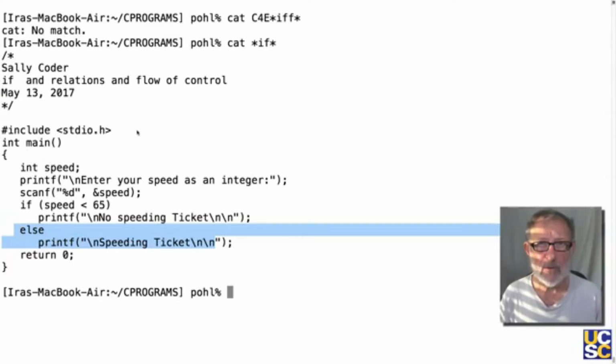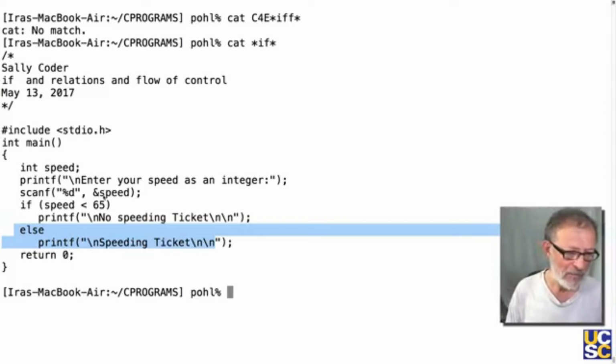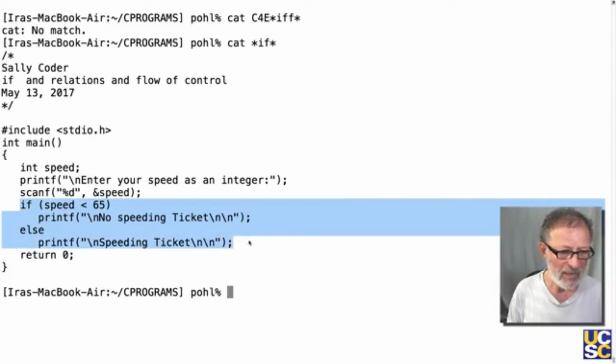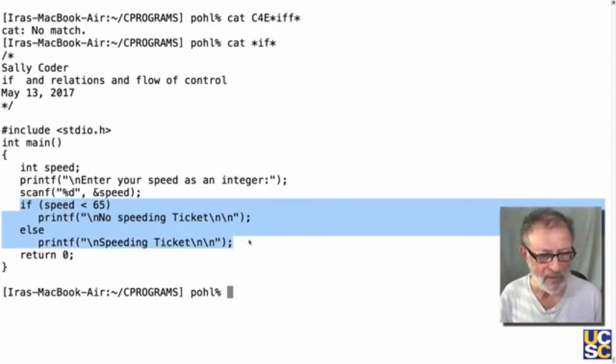A simple one would be one of 2 alternatives, and that's what we're going to study right now. And later we'll also study how to do things that are looping as well. But this is fundamental. We're going to either do action 1 or action 2, but not both. So this is our first program to use an if statement. So looking at the program, we have what's an if-else statement at the heart of what we're doing. And the program is very simple. It asks the user for a speed. It asks you to enter your speed as an integer.